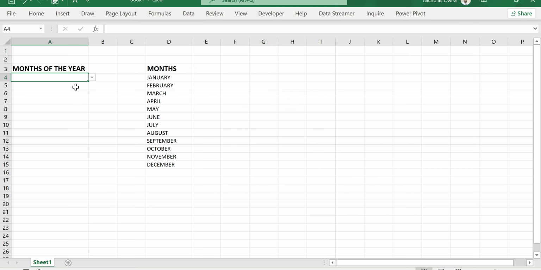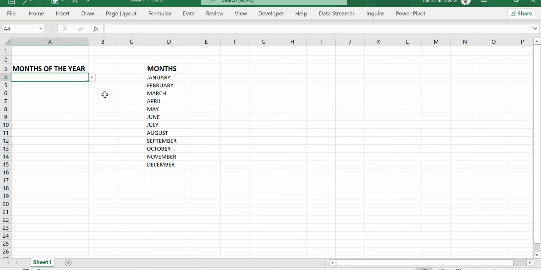Immediately you click OK, it means that you are done, and a small drop down arrow like this is automatically appearing. You click into that drop down arrow, you are going to see the list has been transferred to where we wanted them to be. Now you can go up to the bottom, you can see the last month is December, the first one is January, and we have all the months. This is how you do it easily. Within 3 minutes, you have done it. Actually, you can do it within 1 minute if you are not explaining it to anybody.